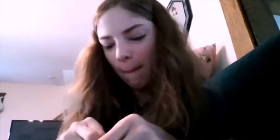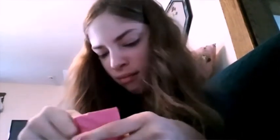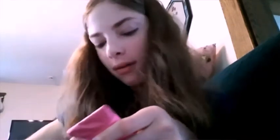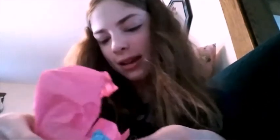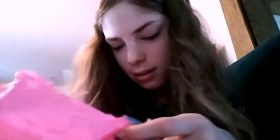Now, let's get into more goodies, because there's more goodies in here. Okay, this one says, ready, set, open. So better open it quick. She says, ready, set, open. The struggle. She said she couldn't think of sayings to put with these things, so I don't know what this is. Oh my gosh, she did not.